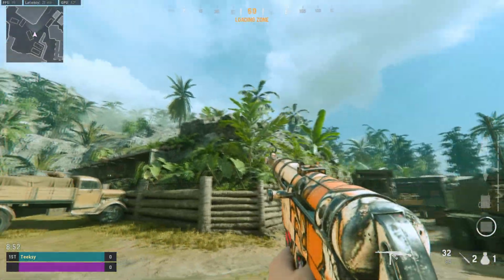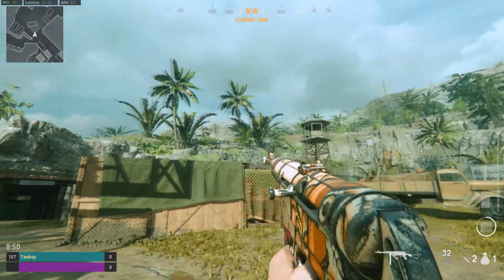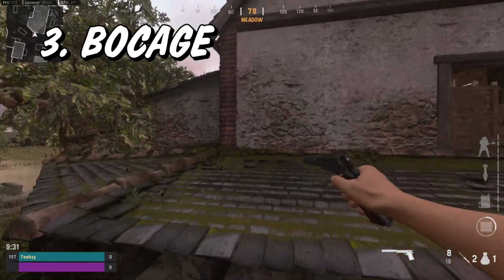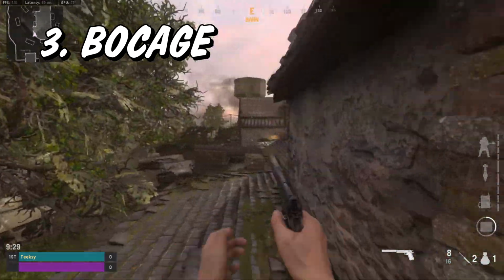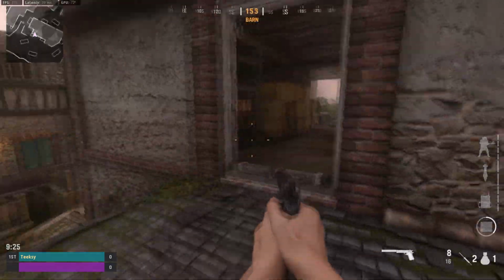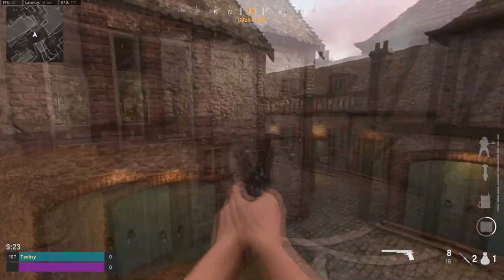And for me, it was Radar at 4. So coming in at number 3, we've got Bocage. I absolutely love Bocage, right? Get me back on the cage with an MP40 in ranked play. I absolutely loved it. This map was good in ranked play, but it was also good in pubs, right?